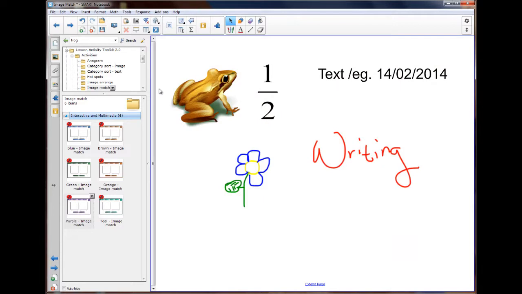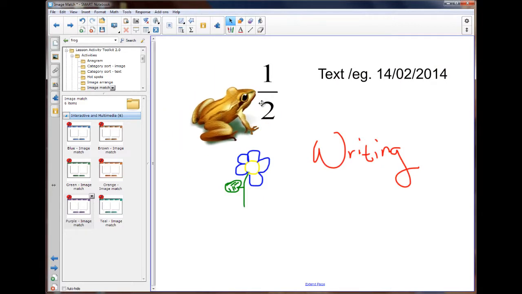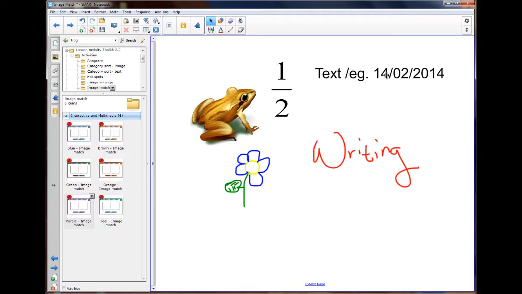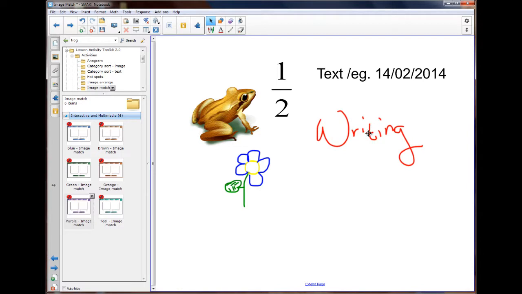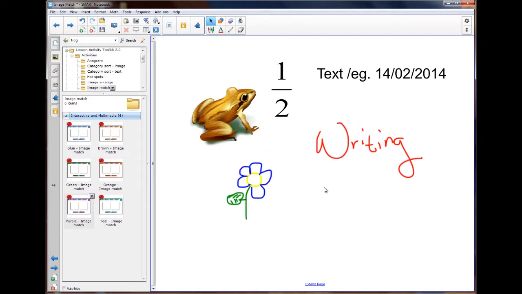Now we can use different images such as pictures, maths from our maths add-in, text. We can just drag that into the images and the text will be there. We can use writing and we can even use our own images. Again, there's 5 images. You can choose whether to have one student up doing all of them or you can have 5 different students doing one image each.